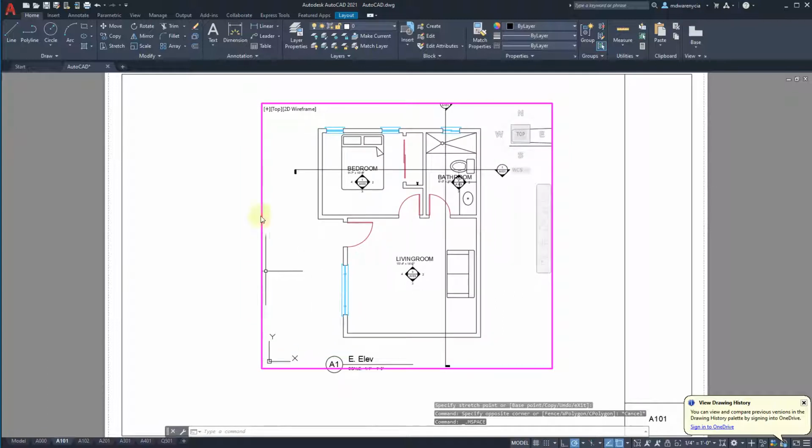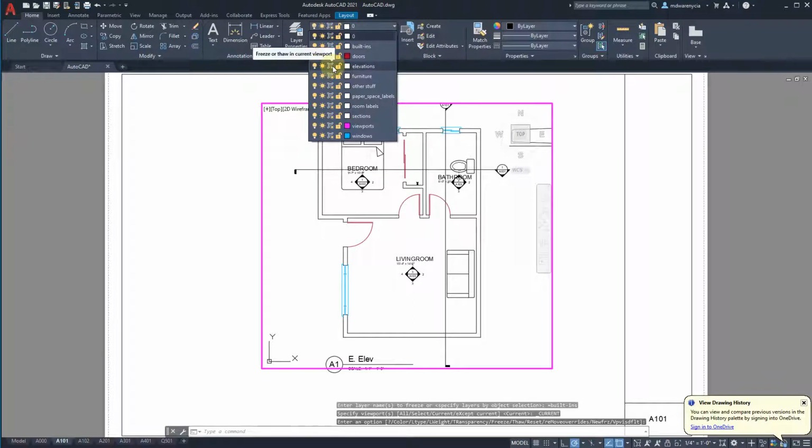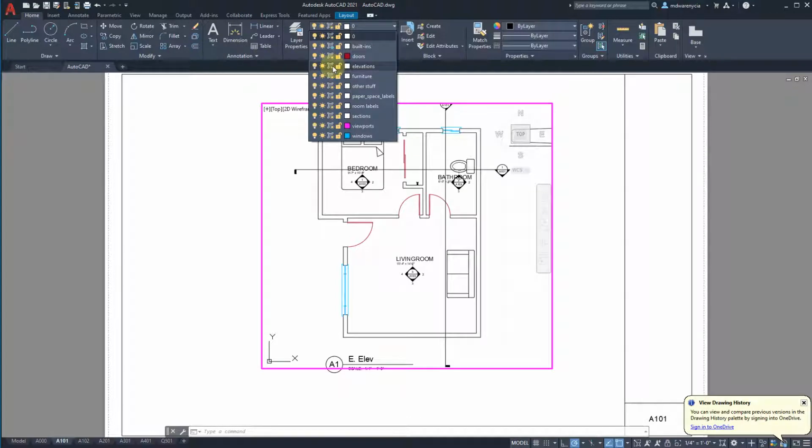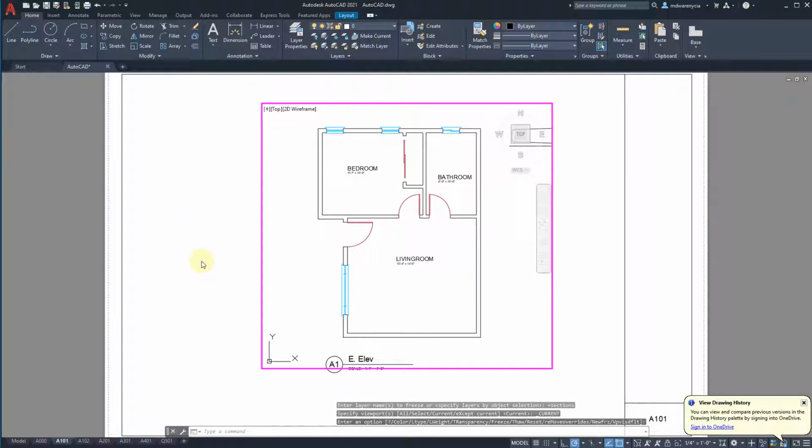So this one I can come in here and filter out built-ins. Which one was it? Room labels, exterior dimensions. So we don't want elevations, no furniture, none of that nonsense. Do keep room labels, hide the sections, and then we still need to do dimensions. So we'll do dimensions in another video.